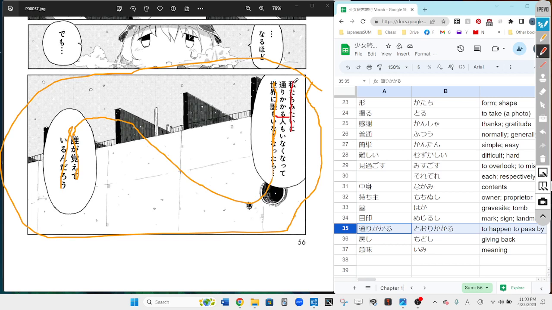Yes. And then tori kakaru hito means people passing by. So it means it comes to be that there's no longer people passing by, and then that is modified by watashi tachi mitai ni. What do you think watashi tachi mitai ni means? Watashi tachi means we, and mitai probably means seems. Yes, it does mean like seems or looks like, something like that. So altogether, this first line is saying that when it comes to be that there's no longer anybody like us coming through, and tsukai ni dare mo inaku nattara, what does that mean?